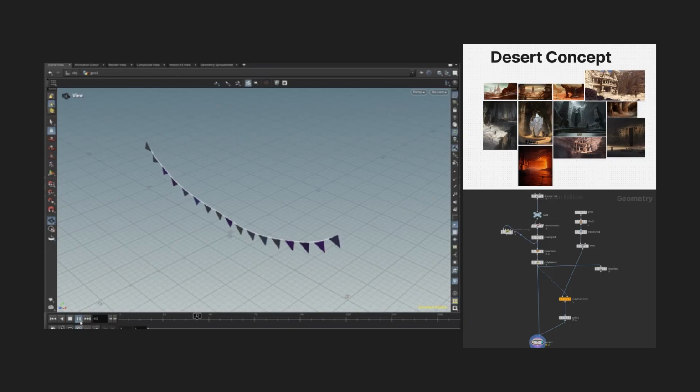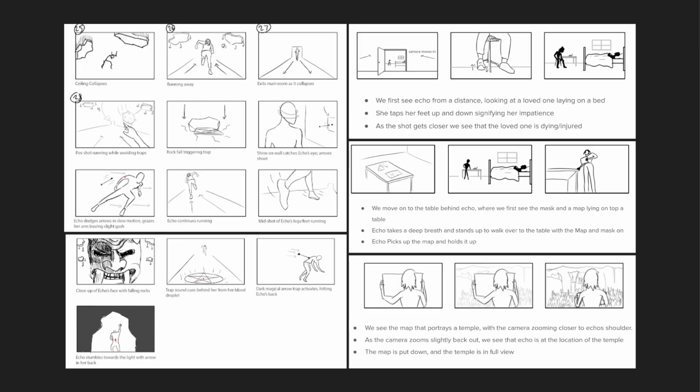Based on the feedback we got last time, it was clear that we needed to develop the story further if we were going to make it engaging for the audience. So what I did was create some early iterations of storyboard panels, and the main goal here was just to get an understanding of how the story flowed visually, as well as what kind of dynamic poses and movements we wanted Echo to be in. The storyboard panels that I created also helped out the team because it would just keep everyone on the same page and clear up any misjudgments they had about how the story would actually flow.